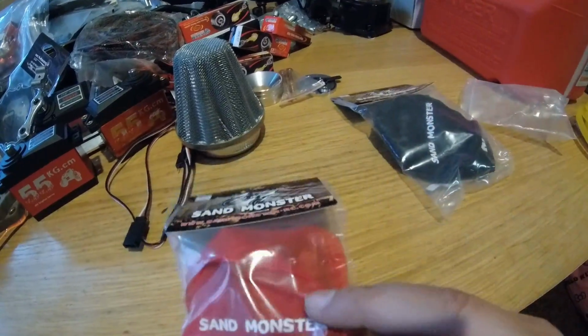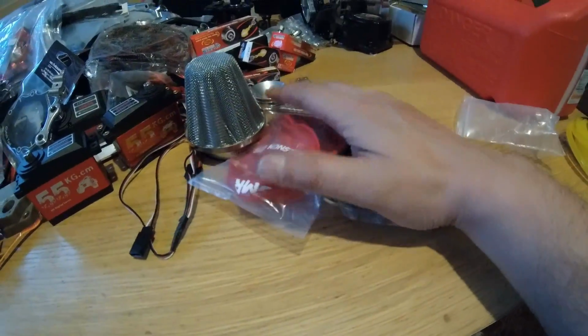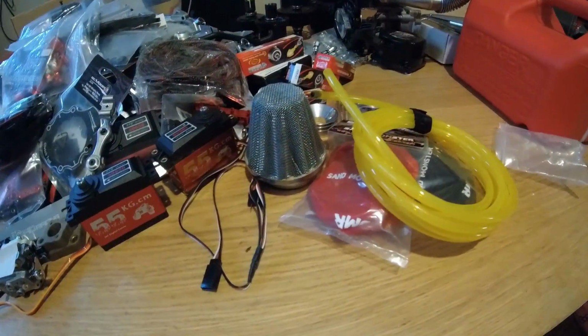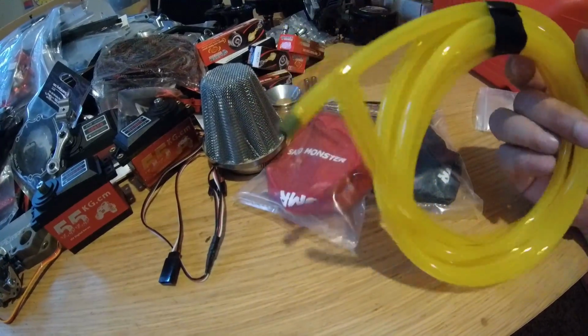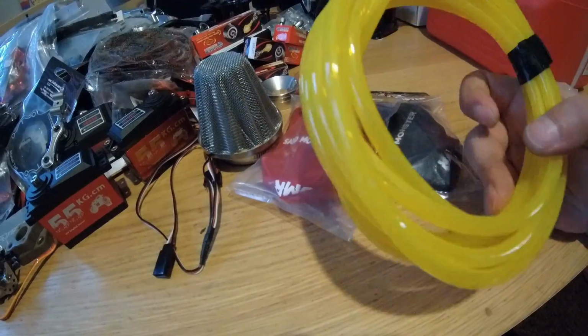So I got a black one and a red one. I'll see which one I use, but outerwears, and I've got my DDM outerwears for my crankcase. I wanted to do a high flow kit. So this is 6-star fuel line. This is for like planes, basically 2-stroke plane gas. It's rated for gas, so it's alright.